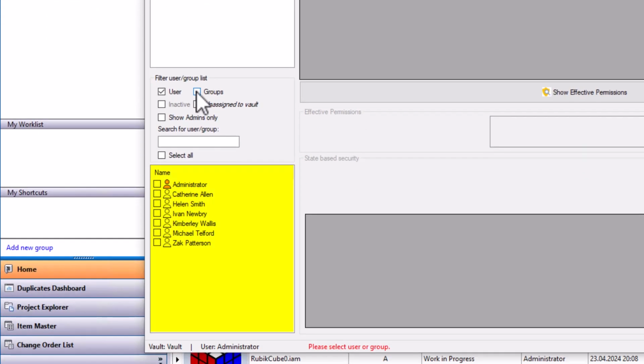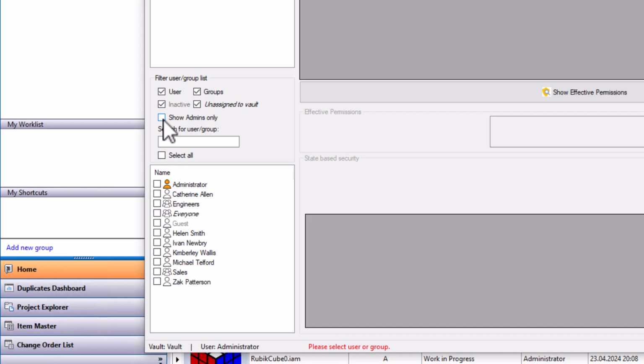Below you can see the list of groups and users. By default, the program only shows the active users who are assigned to the current Vault. You can expand the list if you also want to see the groups. You can also choose whether you also want to show the inactive users or groups, or users or groups that are not assigned to the current Vault. By the way, users and groups that have an administrator role are marked orange in the tool. It is also possible to filter only by administrators.